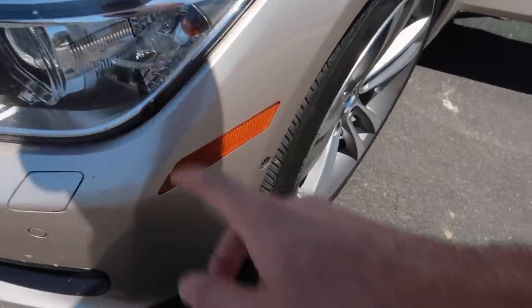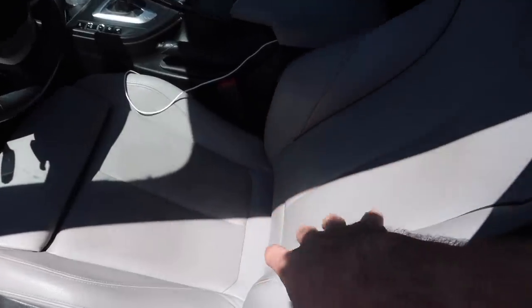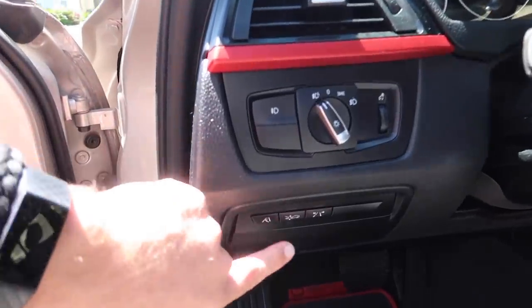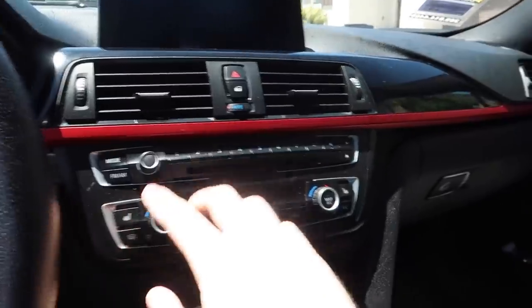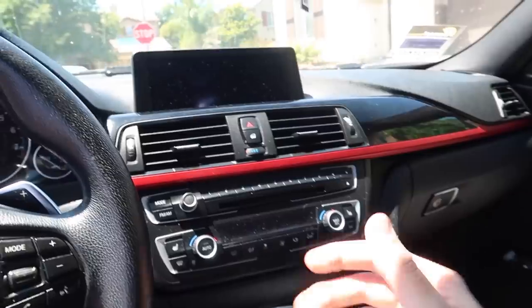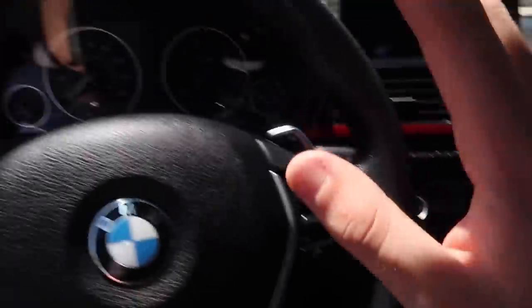360 cameras. What is it? HID? Oh, adaptive headlights, blind spot detection. It's got the nice white interior, sports seats, paddles, lane departure, lane assist, like Jonathan said earlier, heads up display, heated seats, heated rear seats. Guys, what the heck? And look at the trim in this thing. It's so nice. Every button, every package this car has.